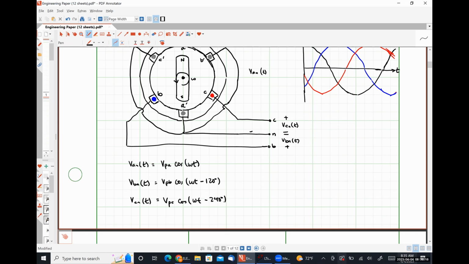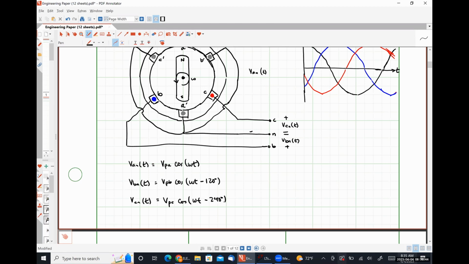So the reason why there is 120 degrees of phase separation between these voltage signals is because there is physically 120 degrees of separation between each coil in the system, okay? So there is a physical analog to the reason why there is effectively a time delay on these signals and why they're 120 degrees out of phase, right?